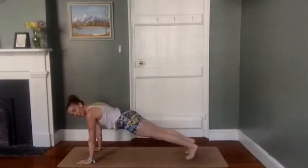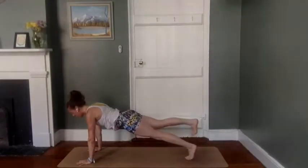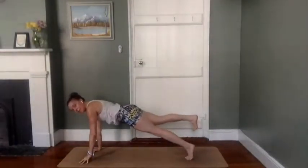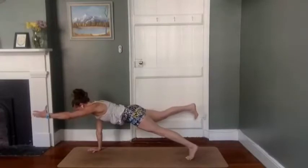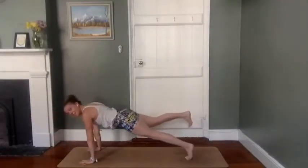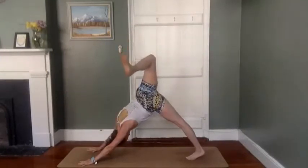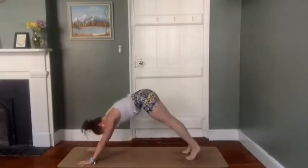This time we're gonna amp it up a little bit. Right foot lifts off the mat. Again, no higher than the hip. Either stay here or come to the left fingertips. Either stay there or lift the left arm forward. Take a breath in. Breath out, left hand down, right leg up. Three-legged dog, bend the knee, open the hip. Exhale, down dog. Roll forward into plank.